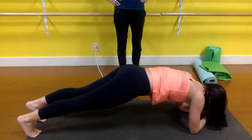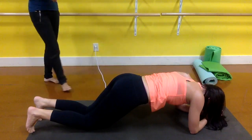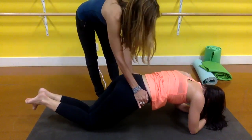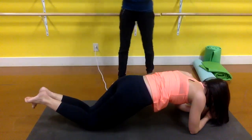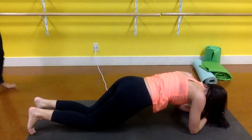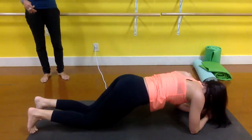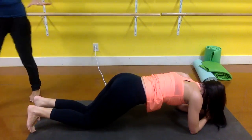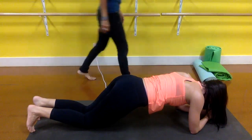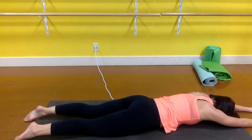Now if you wanted to go a little less intense this time, you can bring your knees to the floor without your pelvis dropping below the hips. Your sit bones are still drawing back. There we go. And we're still rooting down to the forearms. If you want to go a little more intense, keep your knees off the floor with them bent, and you will feel a little more intensity here. Yeah, so if you want to, either way, just make sure that the pelvis is still on the same plane as your shoulders. One more inhale. Good. Exhale, lie onto your belly again, and reach your arms forward with your forehead on the mat.